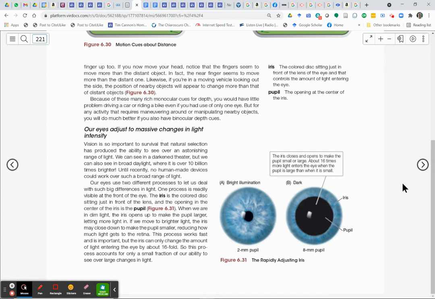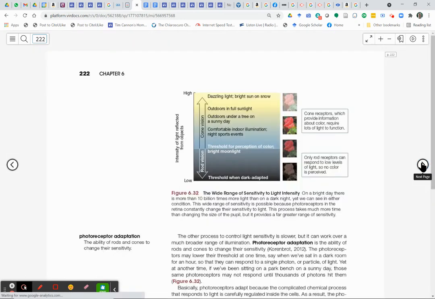Nobody does real photography anymore. But how open your iris is affects depth of field. So with a pinpoint opening, you get a fairly deep field of focus. And here you would have a shallow field of focus. So if you're doing portrait photography, usually you want this. But if you're looking out across a complex scene and you want everything in focus, you want this. Nobody knows this anymore because your cell phone does it for you.